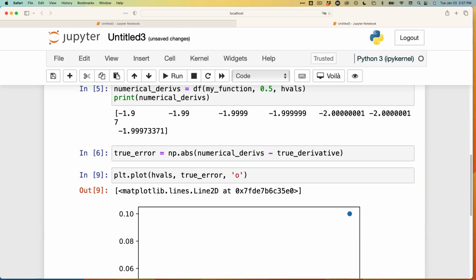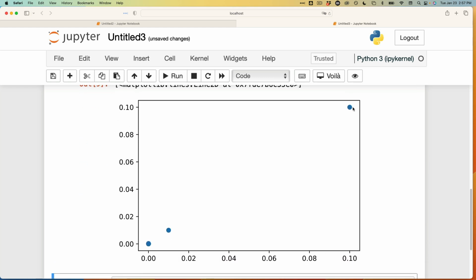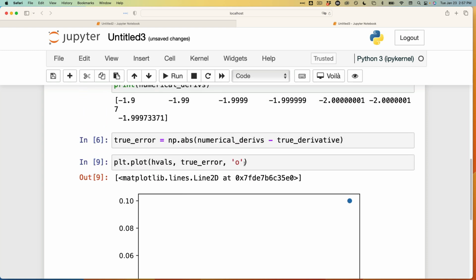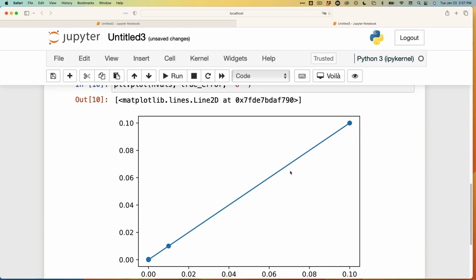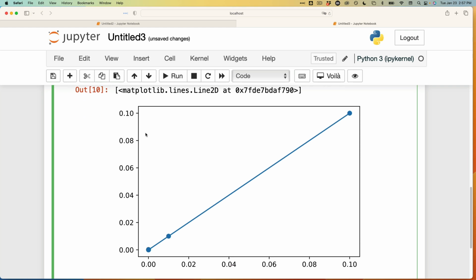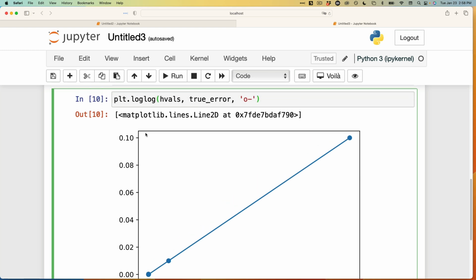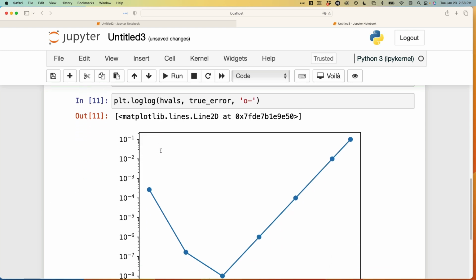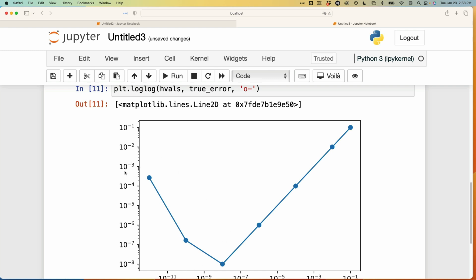you just do this and do O. Okay, so now I have these points, but there's only 1, 2, 3. We should have more points. Well, the log is going to fix that. You just go a comma and then open these single quotes and do O, and if you do dash after it, it's going to connect them with a straight line. Now the next best thing is to do a log-log, because the log-log is going to separate all of those values apart from each other so you can see them better. And there's a little gem, a little surprise that is going to show up over here. Oh. See that little kink I told you about?